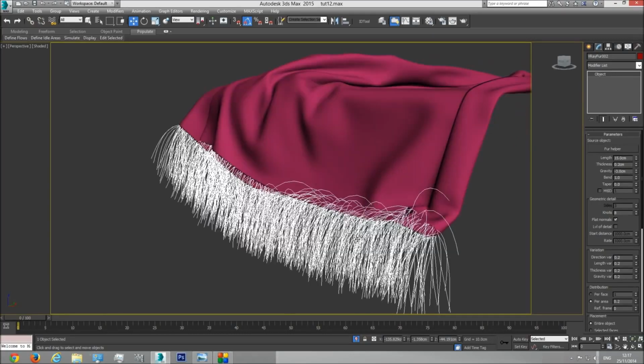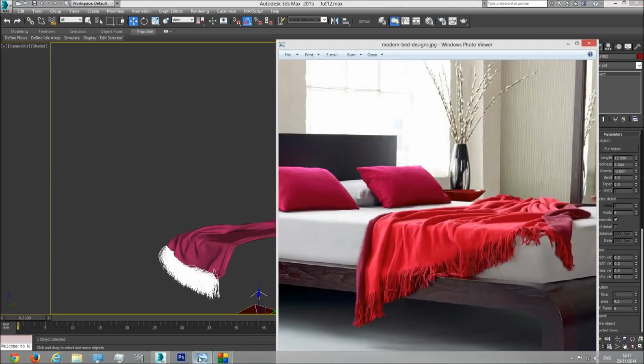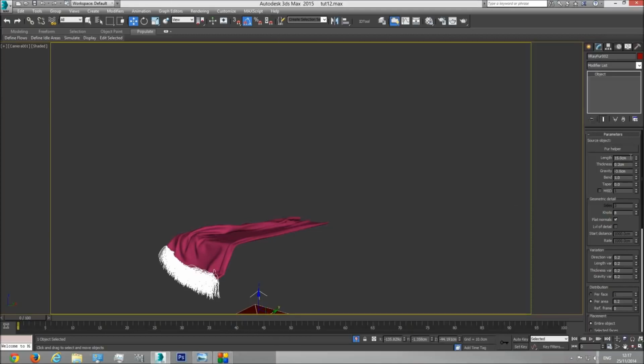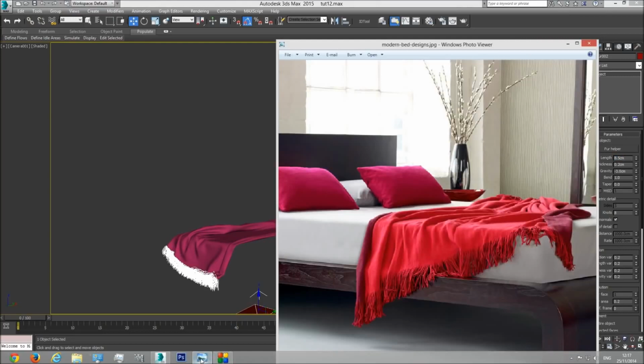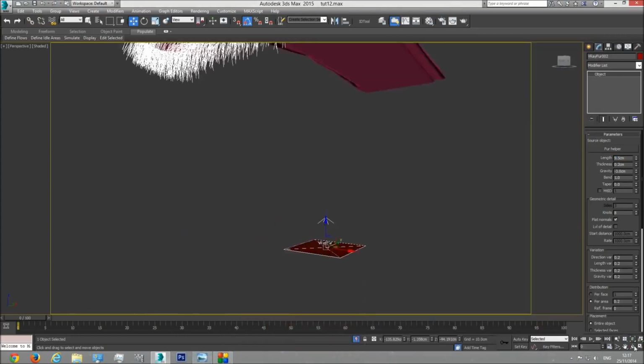Now let's press C and look at how it looks in our camera view. As you can see, there are a couple of problems. The first thing, it's too long. It needs to be shorter. So in order to make it shorter, we're going to take the length and make it 8.5, which is about half of what it is now. It's good, maybe 9.5. Yeah, this looks better. Okay, 9.5 is fine.